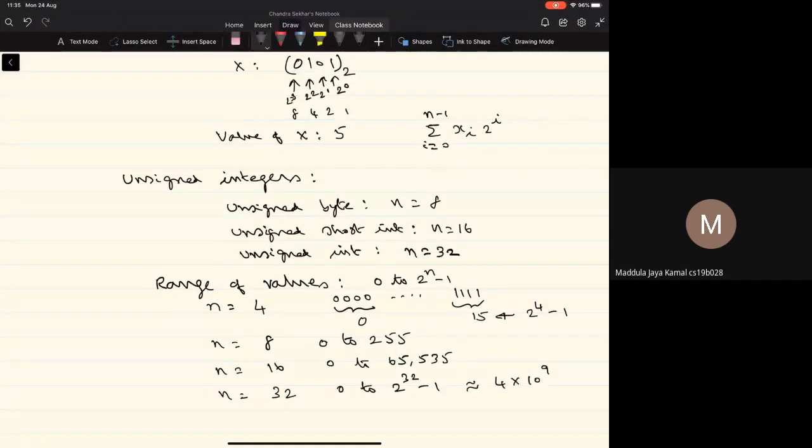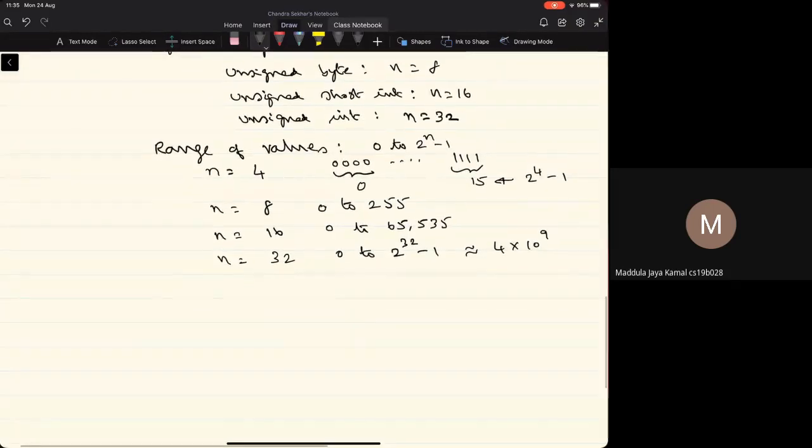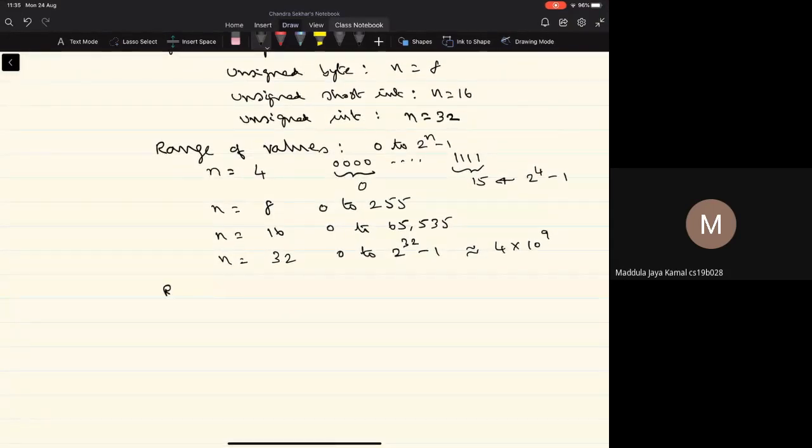Now we'll introduce another term that we will be interested in, what is called the resolution or precision of the number system.